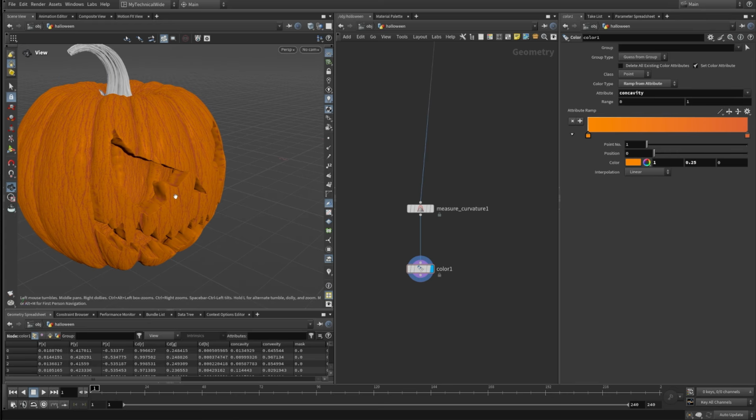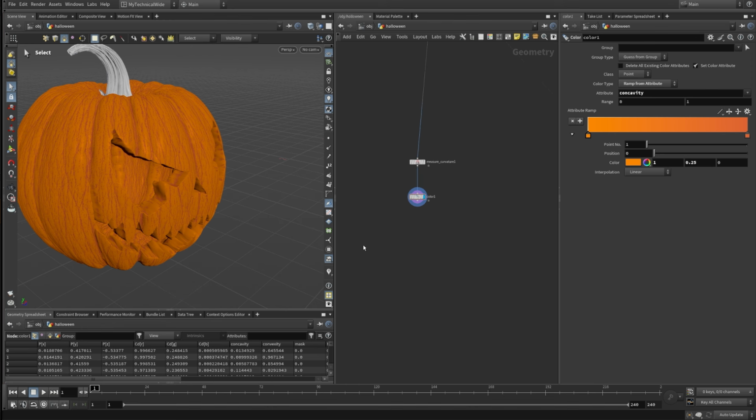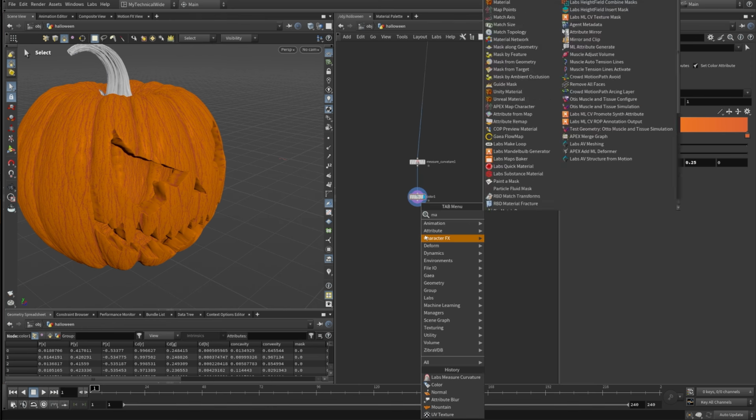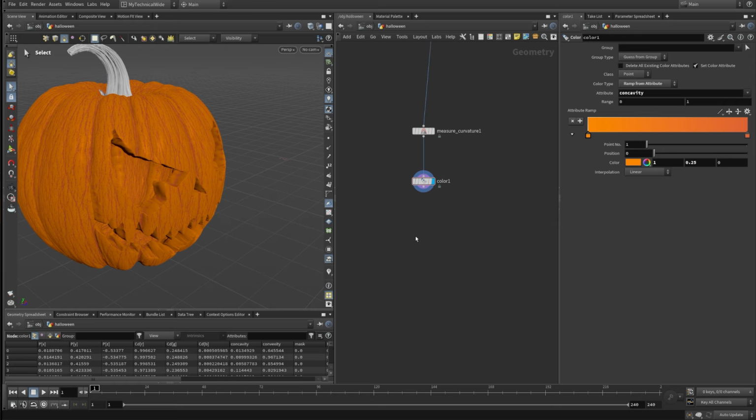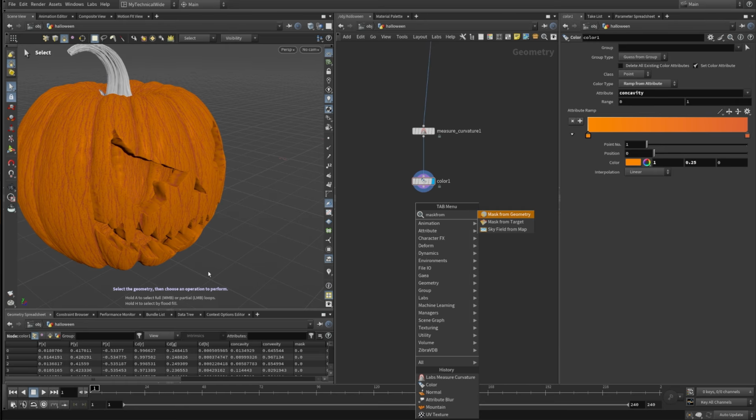And then for the interior part, we want it to be also a brighter color. So we can use mask from geometry, and we can also take the outside of the pumpkin. So let's do something like that. Let's do mask from geometry.